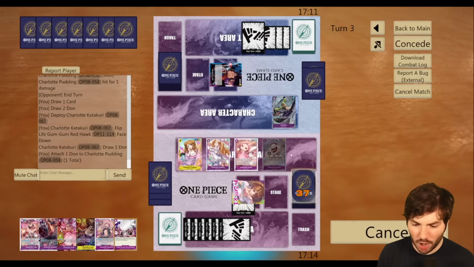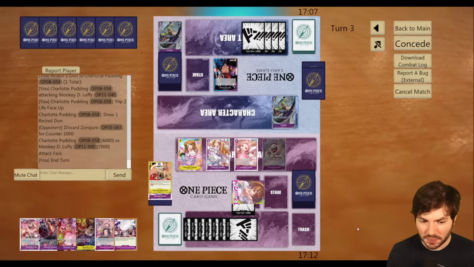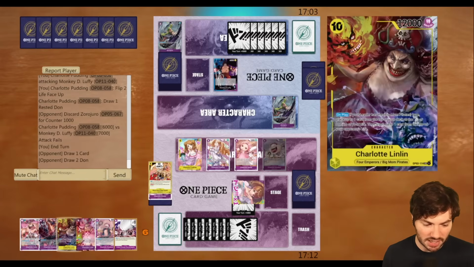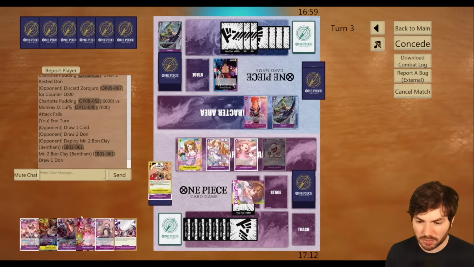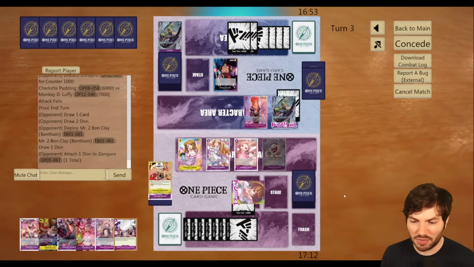We'll go ahead and ramp up, then swing 6, and then use the leader ability, ramp up again. And now we're going to be able to play any of our cards for the next turn on 10. We can play any of these Linlins if we want, but ideally we play the one that trashes life, and then we follow up with the rush one. Although this is a little bit awkward because now they technically have a 12,000 power body.